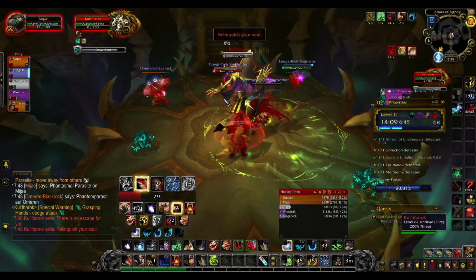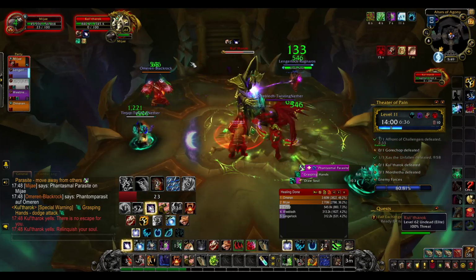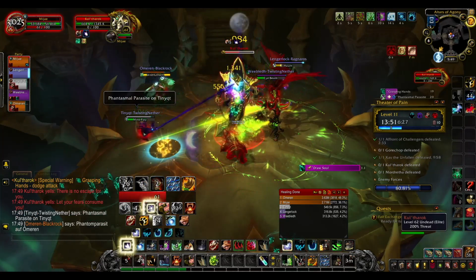There's 2 hands that spawn now. You will get 2 souls. You can both go in the same one, or you can go in separate ones. It doesn't really matter here. Now, as you can see there, Guardian Druids don't do all too much damage, but we can help heal with Resto Affinity quite a lot.